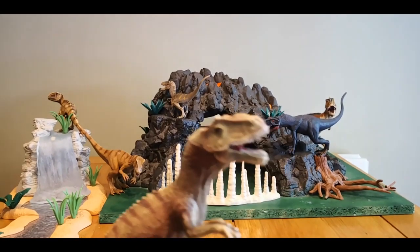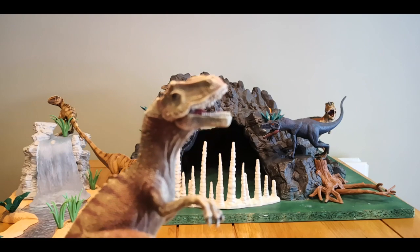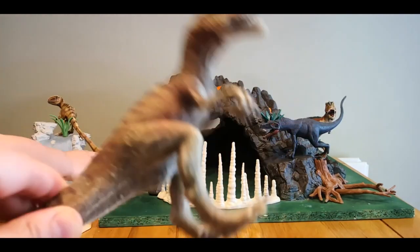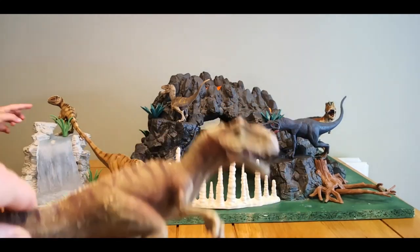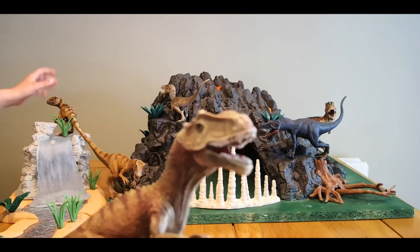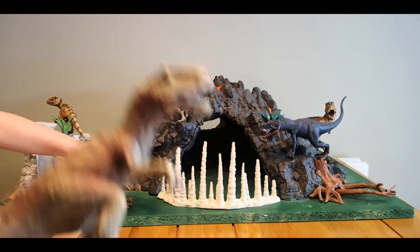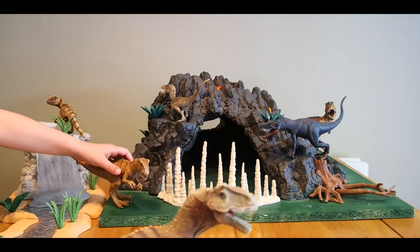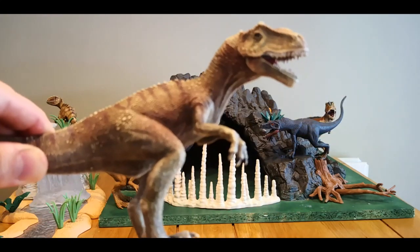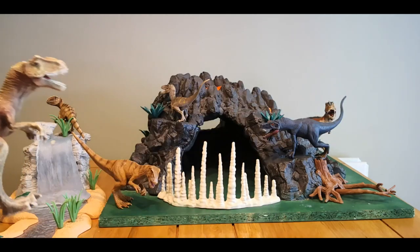This Allosaurus is the mostest one that gets played with. Why is that? Because that one and that one is a bit small. Yeah. That one doesn't really stand on the, so that isn't a good stand, that other one, the middle one from 2011. But this one stands really well, doesn't it? And I'm sure we're going to test that now, aren't we, when we put him onto the volcano.